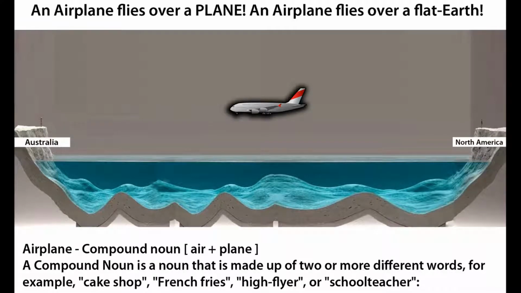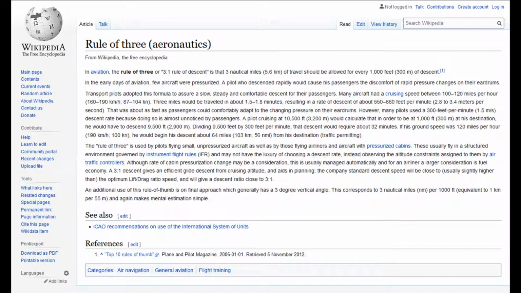Alright, so the guy who sent me this video was even laughing because he just destroyed this globe believers argument. He's just saying that a pilot flies as if he's flying on a flat plane. There's no telling, no pilot can say he's flying over a ball when he's flying an airplane. That's basically what he's saying. The whole time you're flying level. You don't fly a plane saying I'm flying over a ball. And the next one, he talks about the speed of the sound. So let's go ahead and listen to this.